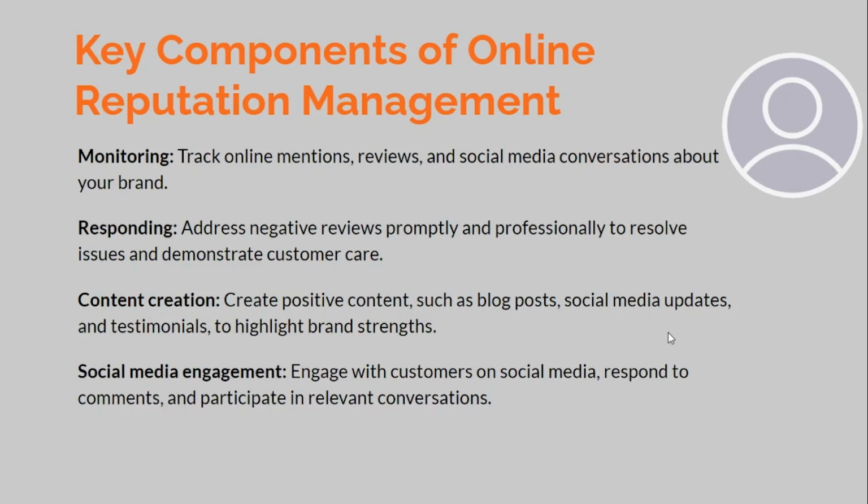The second thing is responding. Now, the key components have to do with monitoring, responding, content creation, and social media engagement. Responding is obviously the act of addressing negative reviews promptly and professionally, resolving issues to demonstrate customer care, because when you're able to do this, it shows the customers that you actually care about them, and it also shows that you are swift with your responses and swift with resolving conflicts. All of this in return would have a positive impact on your online reputation.